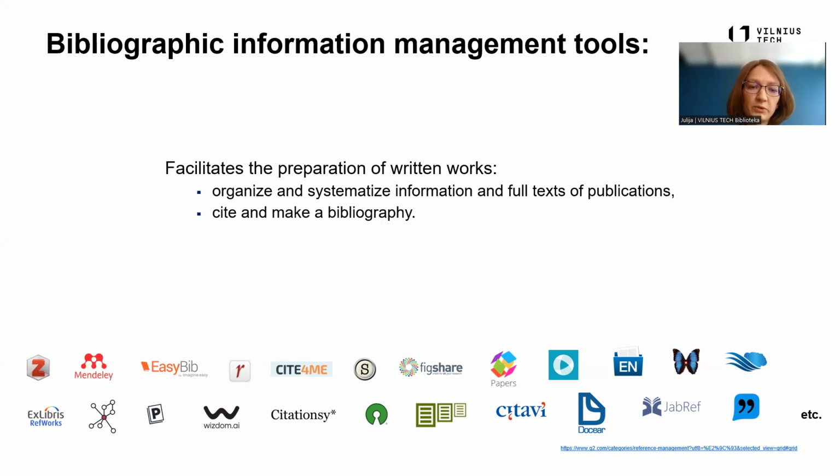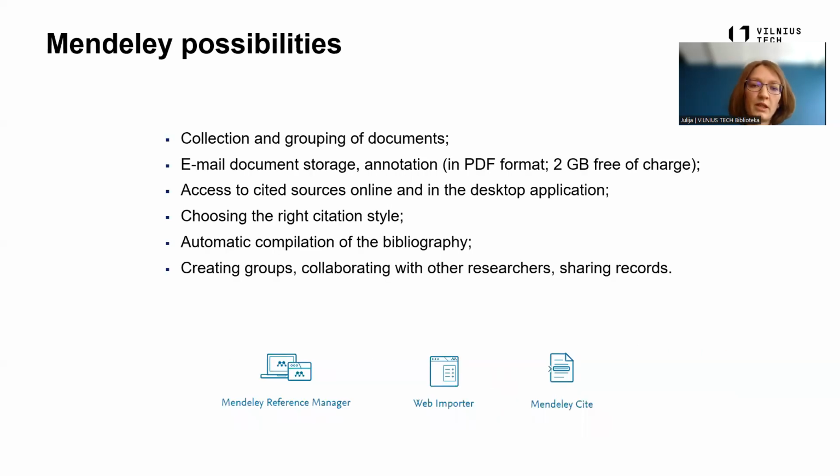As a general overview, bibliographic information management tools are designed to facilitate the preparation of written works, organize and systemize information and full text of publications, and cite and make a bibliography. Well, specifically, Mendeley allows the user to collect, store, and group up to 2 GB of documents for free, annotate them, access the resources online, and in the desktop application.